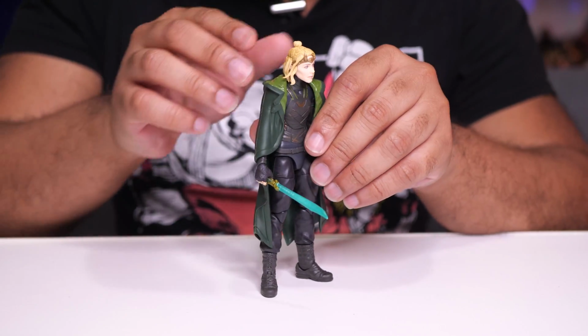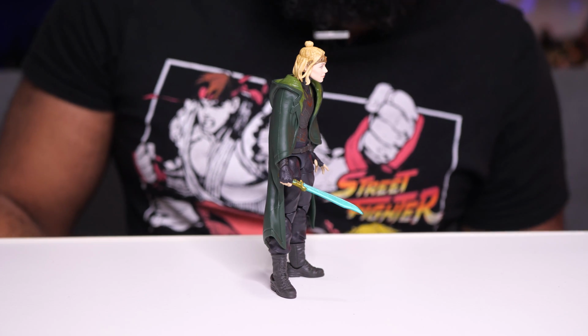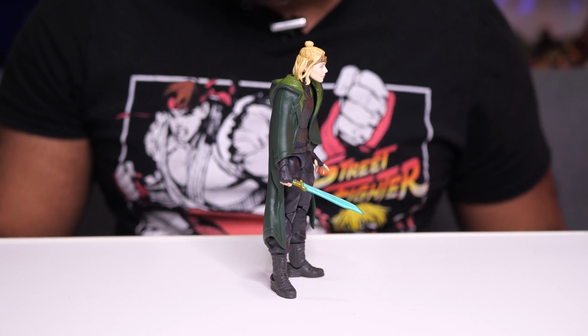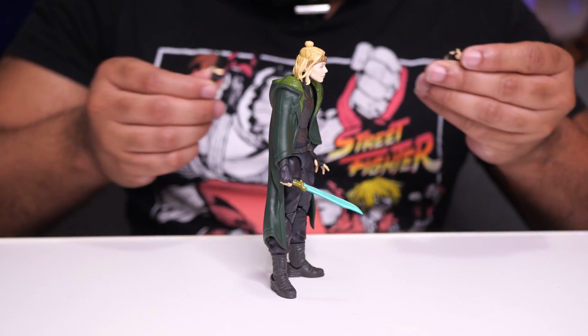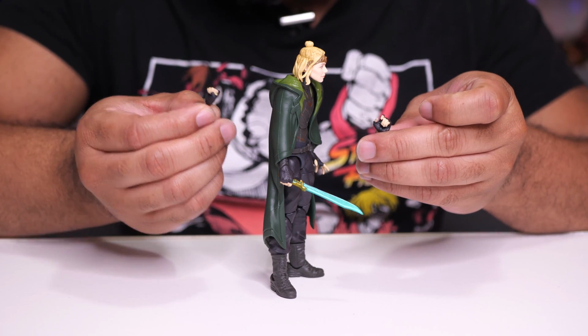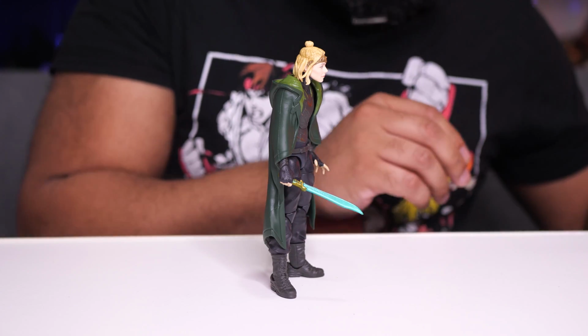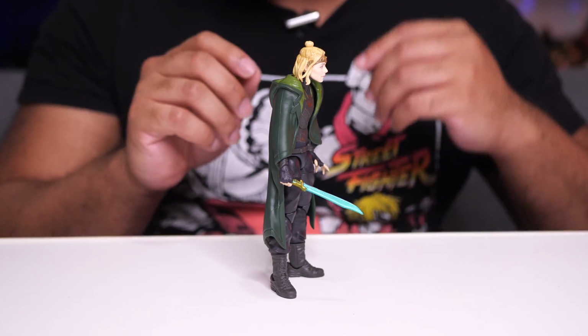So this Loki variant comes with this blade here. It's like a dagger. It looks kind of long to be a dagger, but you know, it's Loki, so it's going to be a dagger or at best a short sword. And then she also comes with a couple of interchangeable hands. There's a fisted hand, and then here's an open hand as well. And that comes with the dagger slash short sword.